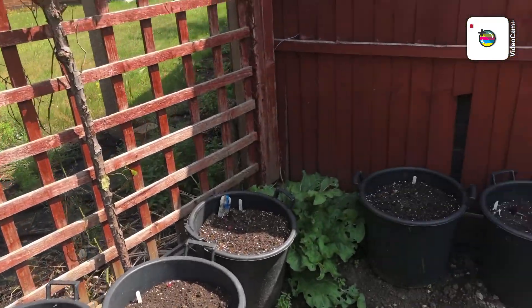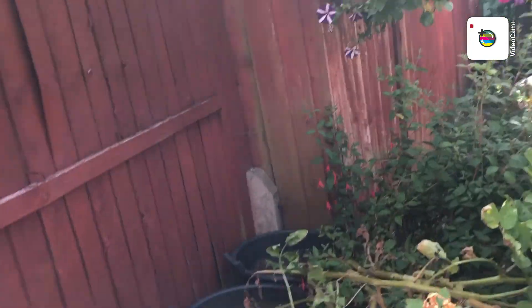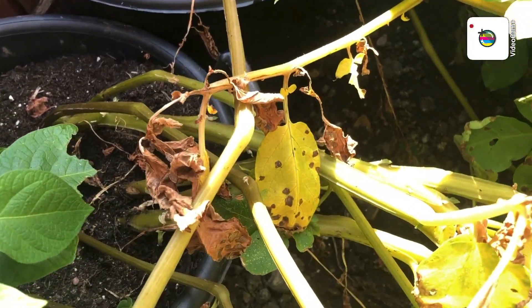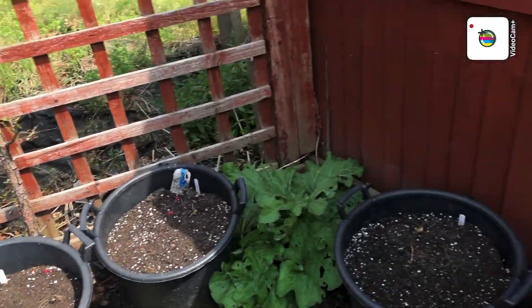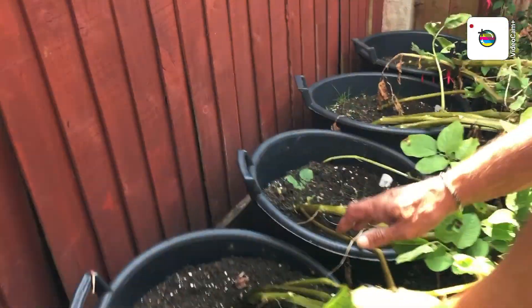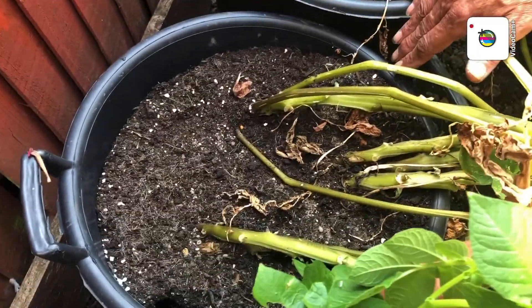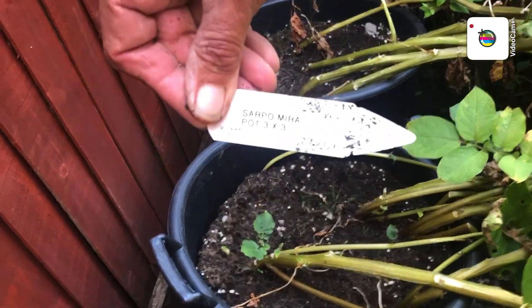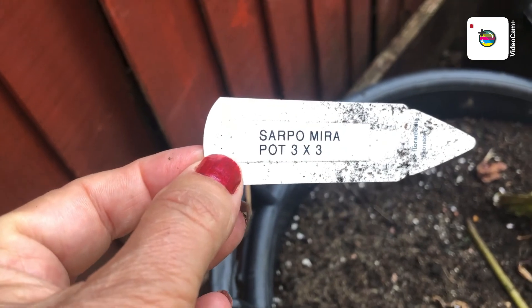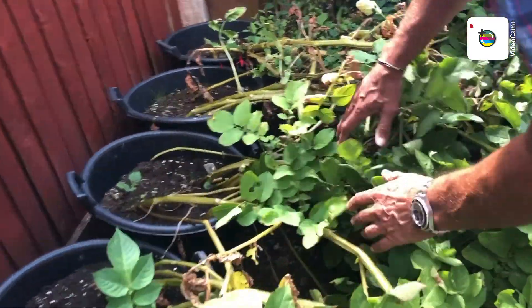Everybody's doing potato reveals - I'll just show them at the end. This one that had blight on the last plant doesn't seem to be doing too bad - it's picked up. There's the leaf with blight on. This whole batch here - they're completely yellow. I've lost my little label. That one there is Super Mira - and it's supposed to be blight resistant, so maybe it attacked and then recovered somehow.